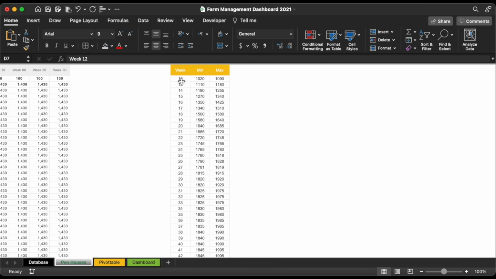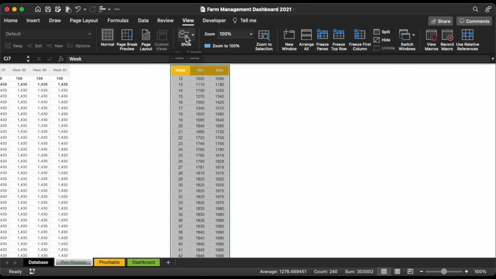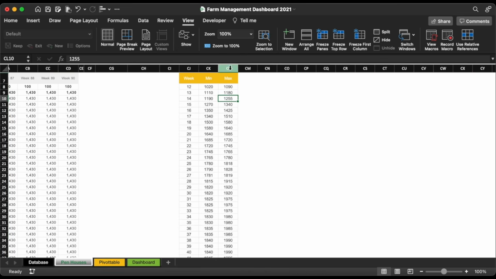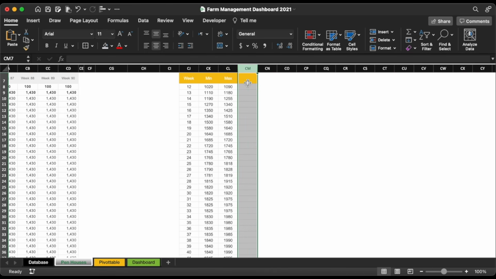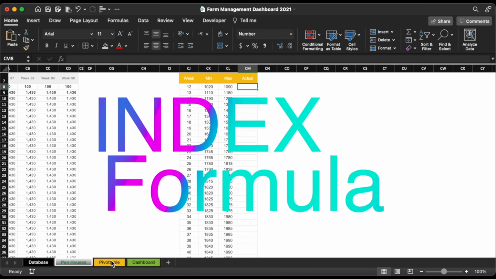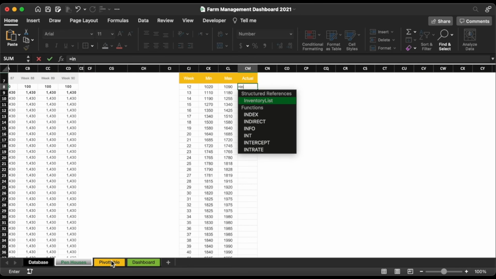Alright, now this is the table that we will use to create the line chart. It has 3 columns: week number, minimum weight as per the standards, and highest weight as per the standards. Now we will add the actual weight to compare it with the standard weights. We will use the INDEX formula, equals sign, INDEX.